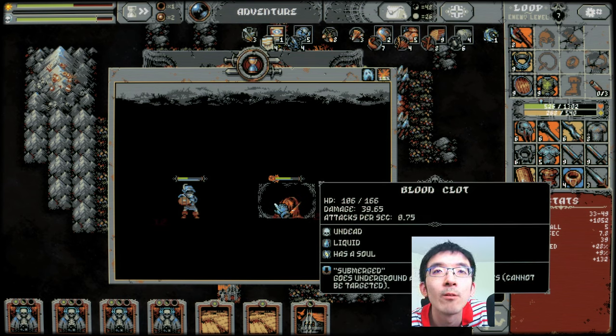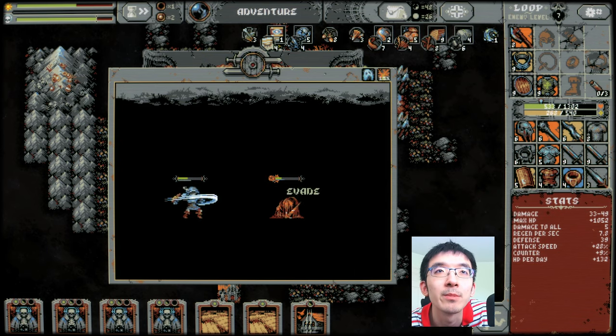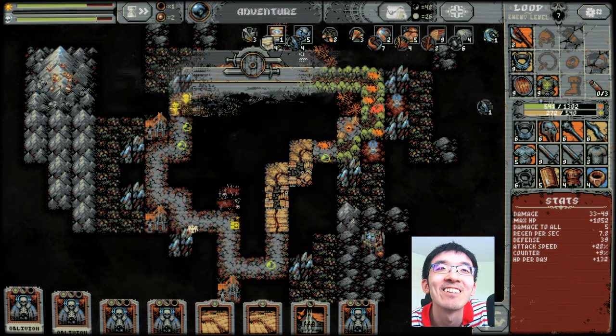Submerge goes underground after every 2 strikes. Cannot be a target. Holy shit! They keep on evading.